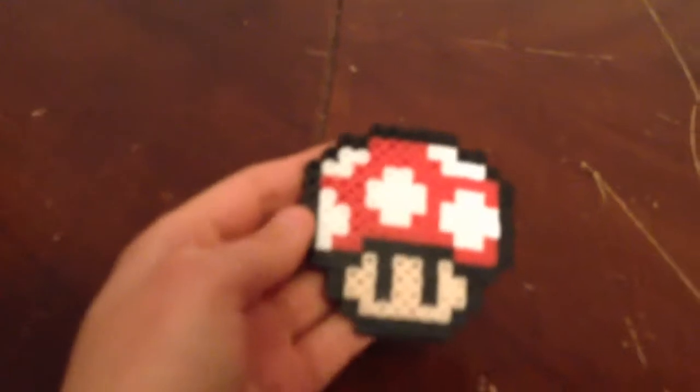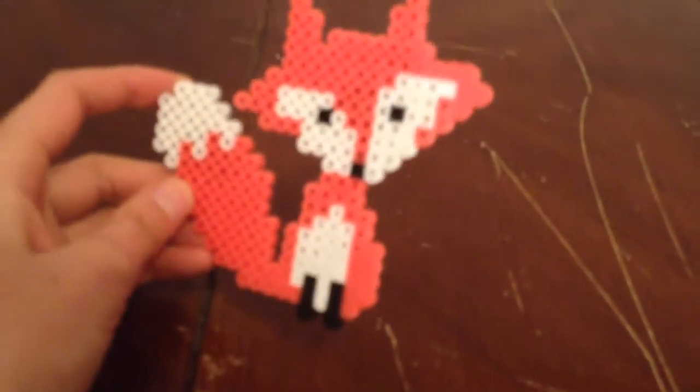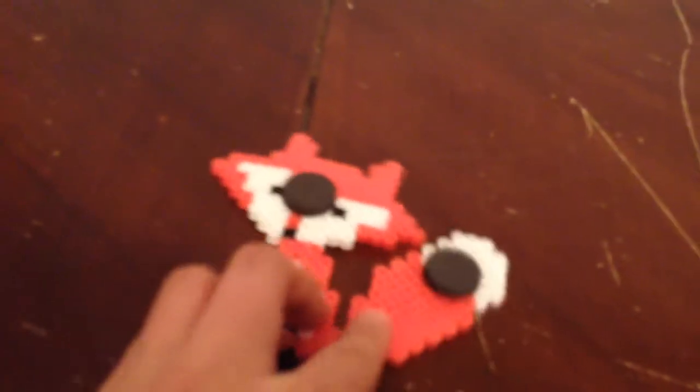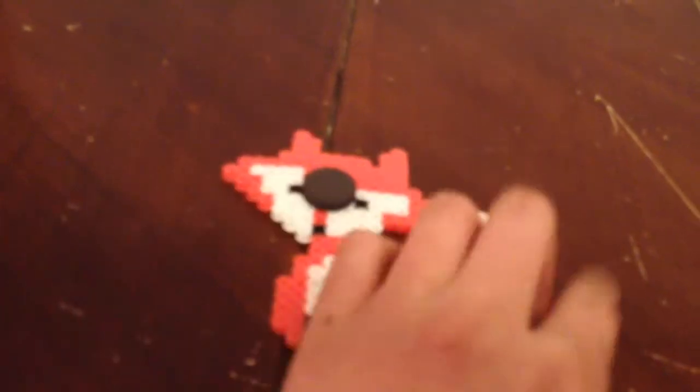This one is a Mario mushroom, and this is a big one. We've got a fox — he's so cute. If you're looking at this video for pattern ideas, a tip would be: if you're going to make it into a magnet, do a few small ones because you can't do one big one — they will show through in the gap. I did a few small runs on the head and the tail so it didn't break off when moving it.